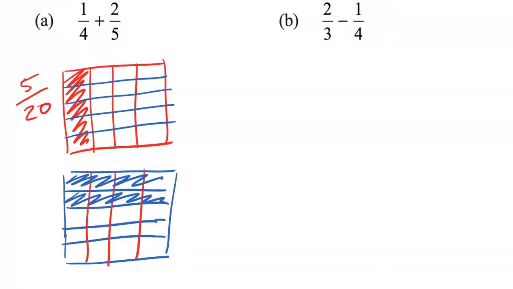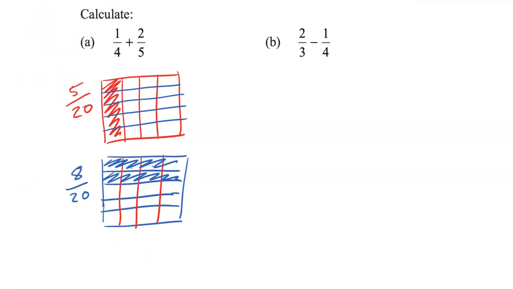And in the same way underneath, let's imagine splitting the 2/5 into 4 different boxes. So now I've still got 20 there. I've split it into the same amount of pieces, 20 pieces. Well, 2/5 is going to be the same. I can count 8/20. So now I can see that I have 5/20 and 8/20.